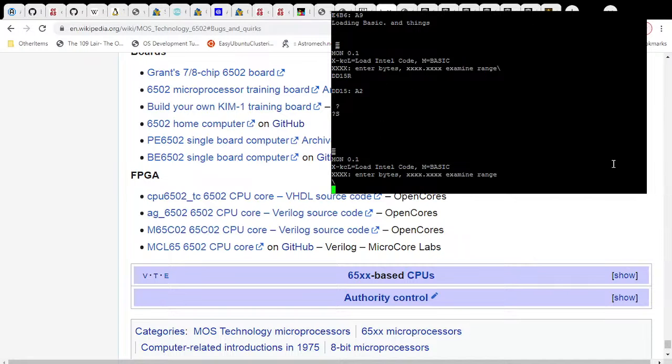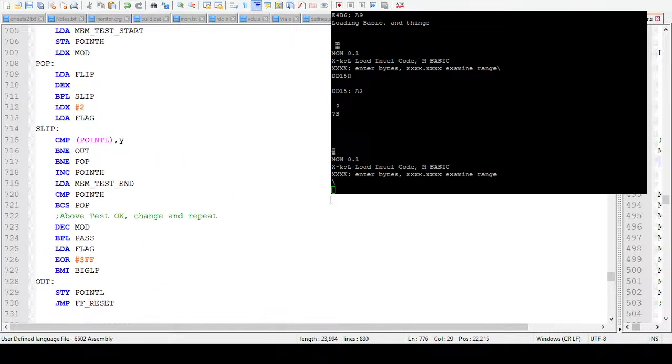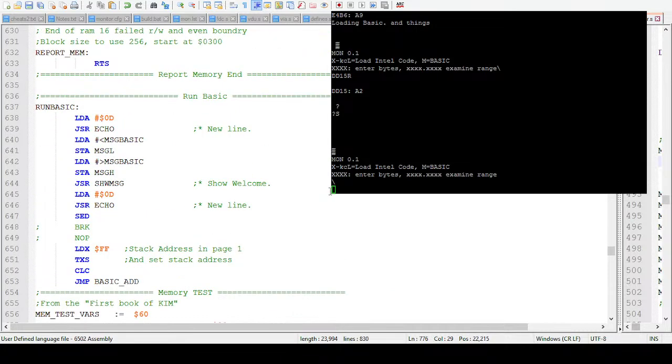Now I'll bring the code up. Where's the browser and editor? There's my editor. No, Hexhead, I want that one. And we go past the mem test, run BASIC. Let's see if this break command actually works on this processor. The only other thing I can think of is that the 6502 I've got is not a 6502, it's something else. That's my biggest concern, that it wasn't the right processor.